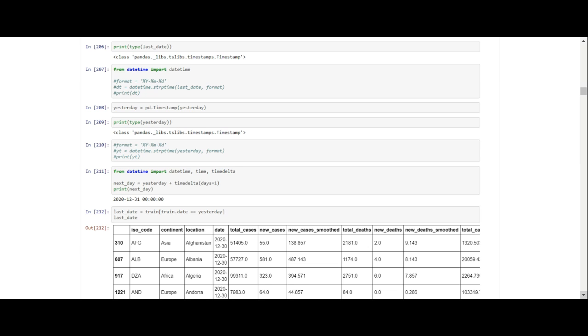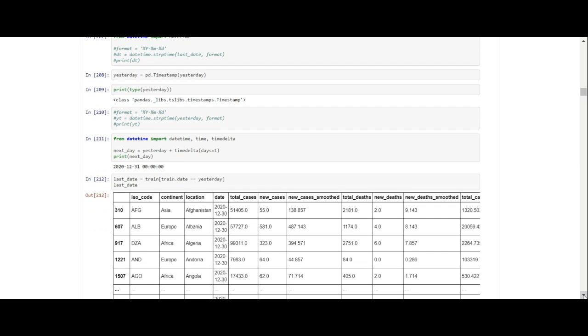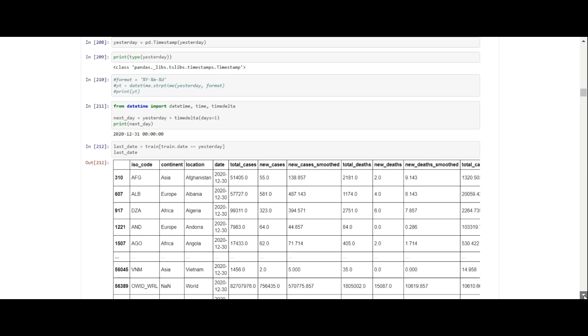So yesterday equals pd.Timestamp yesterday, and you print what type it is, and it is a timestamp. And again, we've got some more code for yesterday, which we don't need at this time because it's a timestamp, but I decided not to get rid of it just in case I need it at some other time.